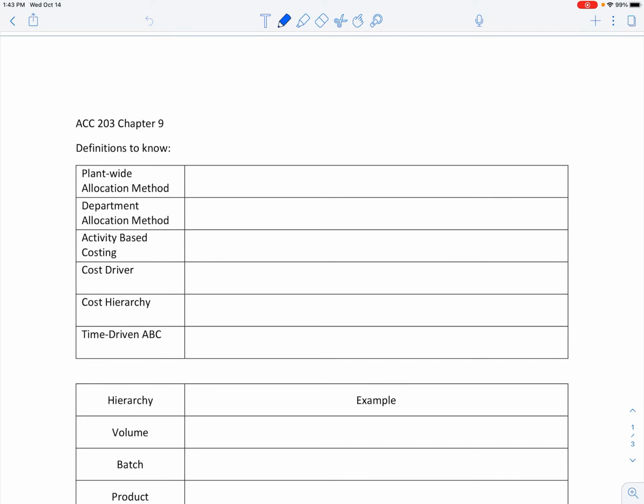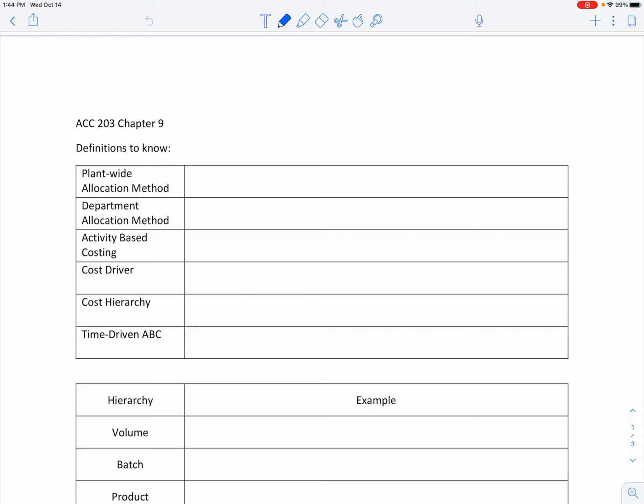In Chapter 9, we take a closer look at that overhead cost and how to allocate that to our product costs. As our overhead cost is typically estimated into our product cost, this can cause some incorrect decisions to be made by management. For example, we may not be costing our product correctly and think we're losing money on this product, when in actuality we are just not applying our overhead appropriately. To fix this problem, we turn to activity-based costing.